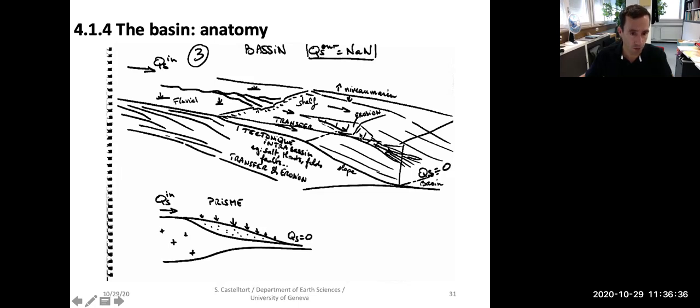currents on the shelf. Another process is when, at the shelf edge or on the slope, you have such a slope, even if it's low. We are speaking about low slopes, maybe 3%, 3 meters per 100 meters. But since it's all unconsolidated sediment, at least for some places, maybe the slope becomes unstable just by itself, or maybe because of earthquakes. And because of that, you may initiate here a landslide.